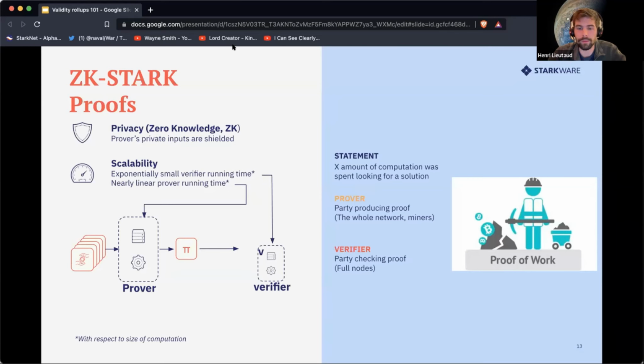Our forte is cryptography and Stark proofs. We are not consensus experts, so probably we'll reuse or try to reuse an existing consensus algorithm that will allow for the prover to be selected randomly depending on criteria that we'll still need to define. This is a very interesting discussion that you should join. You can join it on our forum and see how things happen and submit your ideas and proposals, because they're very valuable, and we actually rely a lot on these to make the system better. So that's about decentralization.